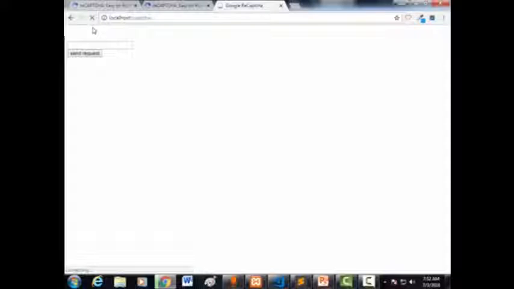It is taking some time reloading. Localhost captcha, why is it taking so much time?